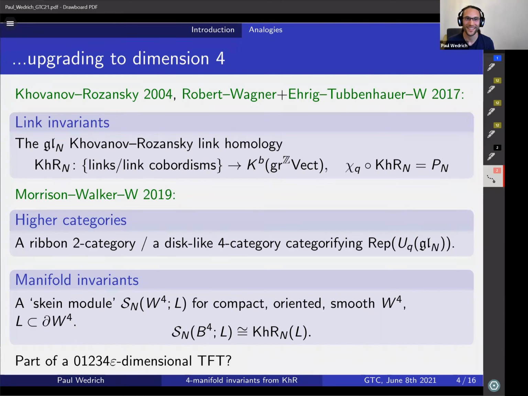Well, Ikshu knows better than I, so you should ask him. I see. Yeah, I'll say a little bit about computations at the very end. Even if you don't have a link in the boundary, you do get a vector space here, or an abelian group, depending on the setup, and it's potentially interesting. Yeah. Thanks.